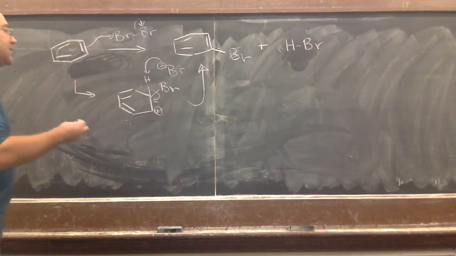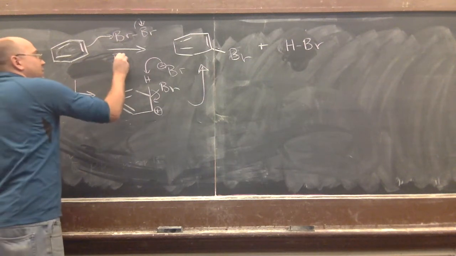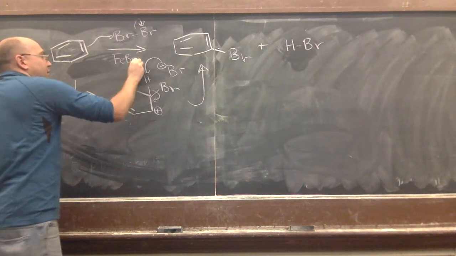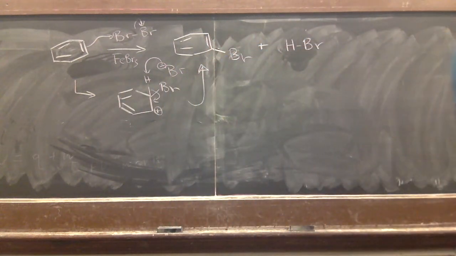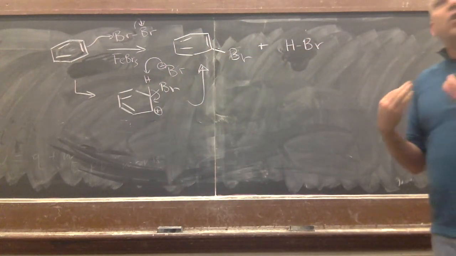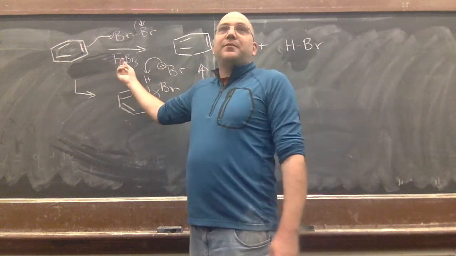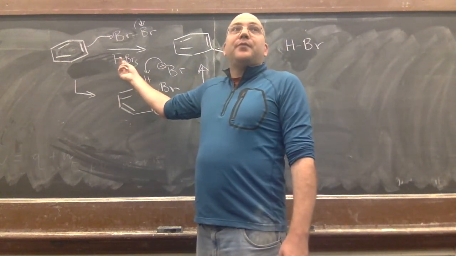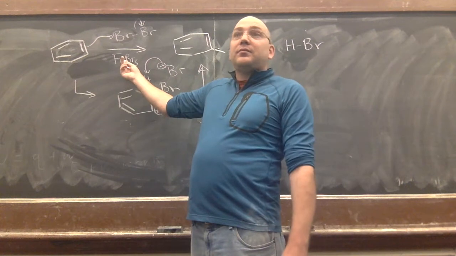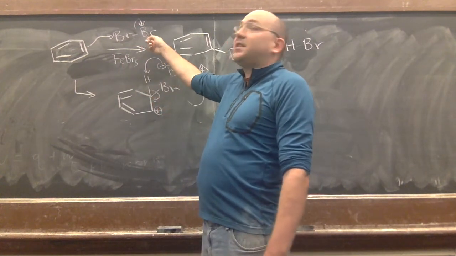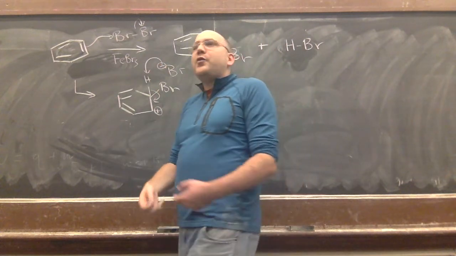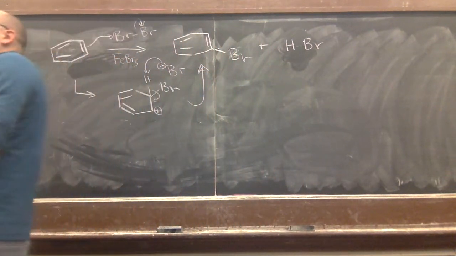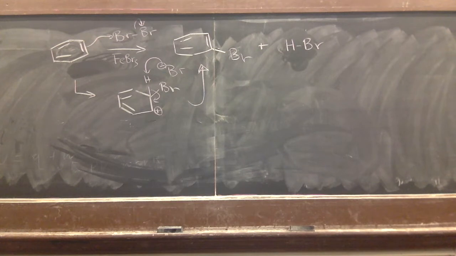So to actually get this to form, what you need is a Lewis acid. So FeBr3 is often shown. There's different versions. So the only way that you can actually get this electrophilic aromatic substitution to work is with a Lewis acid. Okay? That Lewis acid, as I'll show in the mechanism in a second, will actually make this more electrophilic. Why do you think bromine in its current form, just by itself, would not be strong enough to react with benzene normally?